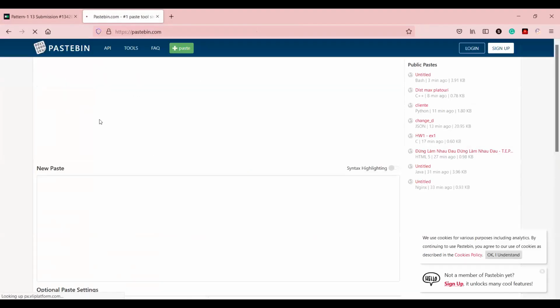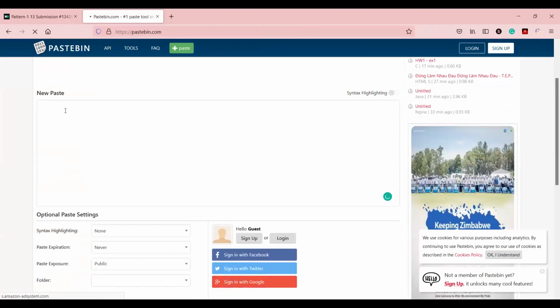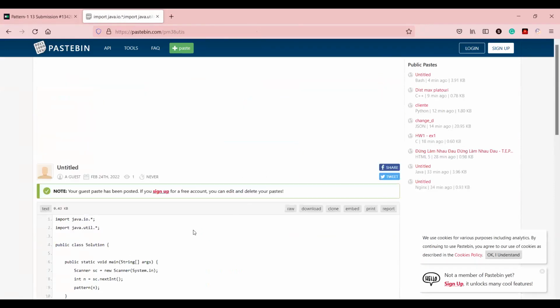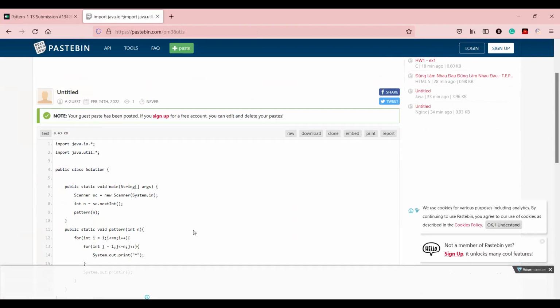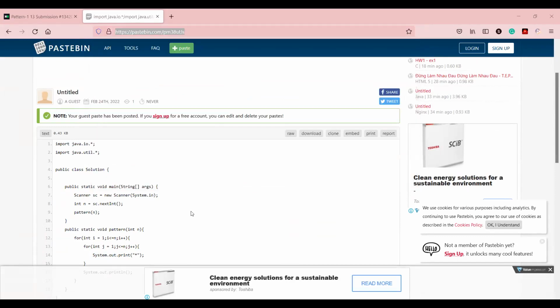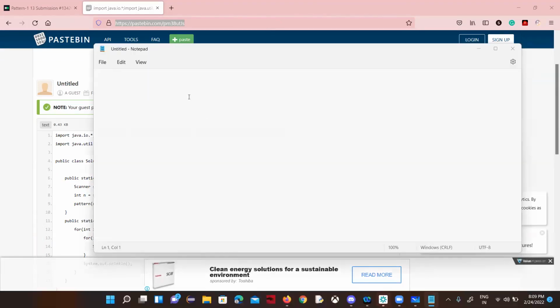Just go to Pastebin. Here, whatever you have copied, just paste it over here. After pasting it, you can just click on create new paste. Is everyone clear what I did? Then simply copy this link and in the group, let's suppose I'm just taking a notepad here. Give me a minute. Let me share my entire screen. Okay, I hope you are able to see my entire screen. So here, just paste that link.